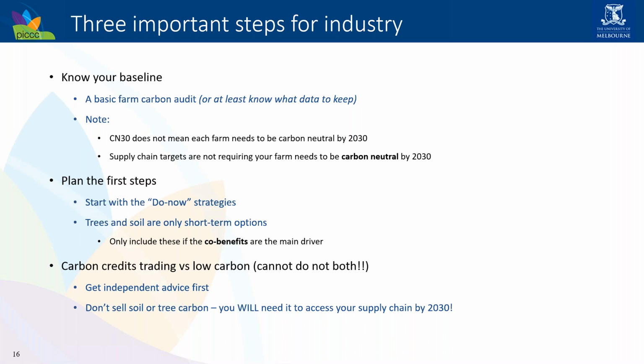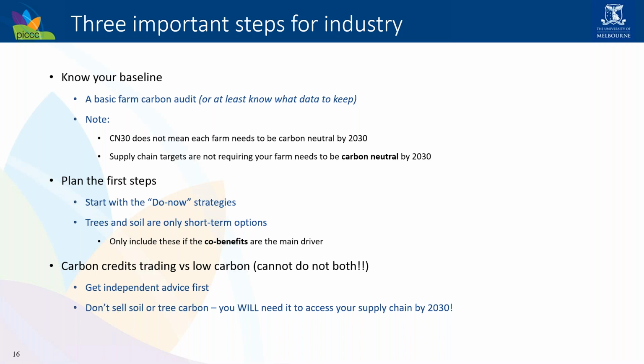It can only be used one way or the other. So you can generate ACCUs and hold them and cancel them for yourself if you want to use them against your own accounts. And we'll see if it comes up in the questions, but there are guidelines around insetting in this space as well. And then, or you sell them and therefore you no longer have access to that source of either sequestration, or if it's an emissions reduction project, those ACCUs which you're generating and selling.